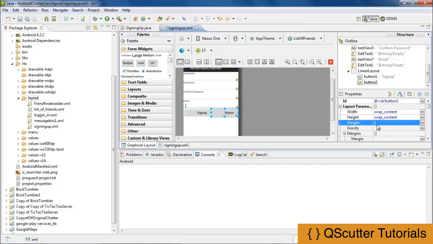So weight is actually providing a typical kind of situation. For example, if I put it 2, then it will definitely be distorted like that. As you can see that it is now taking more space in extra weight than the sign up button. So I'm going to make it 1 so that both buttons would equally share the space and weight. And now that's the end of our signing up box.